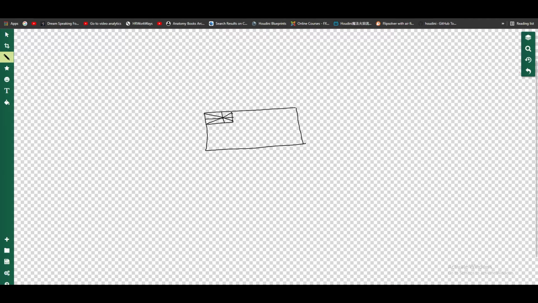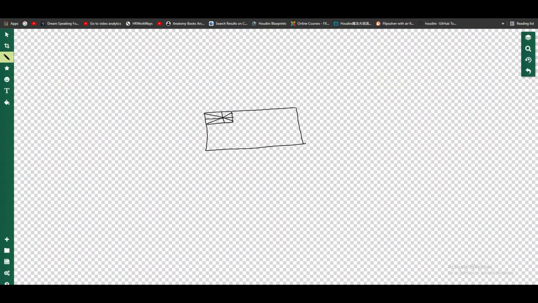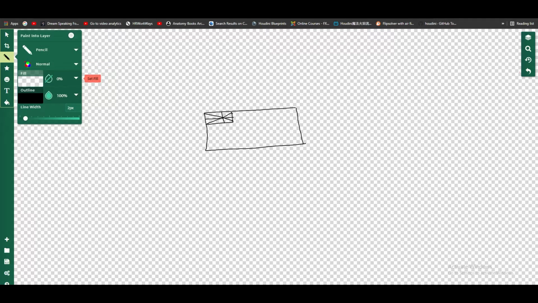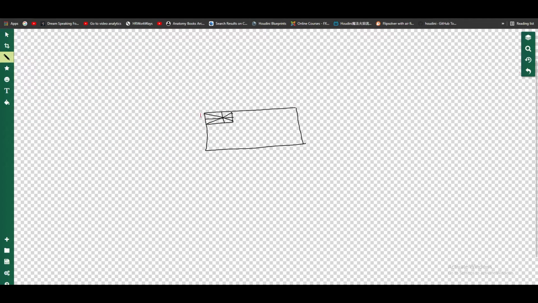This is our brick guide, which contains 8 primitives. The red lines are our primitives.